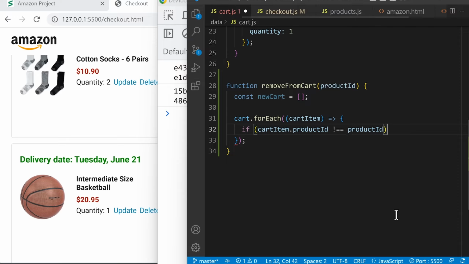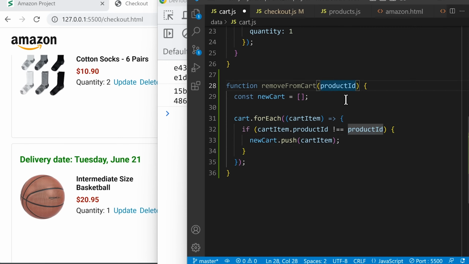So if it's not equal to the product we're trying to remove, we're going to add it to the new cart. So newCart.push(cartItem). So the result of this loop is it's going to contain all the cart items that don't match this product ID. And that's the same thing as removing this from the cart.